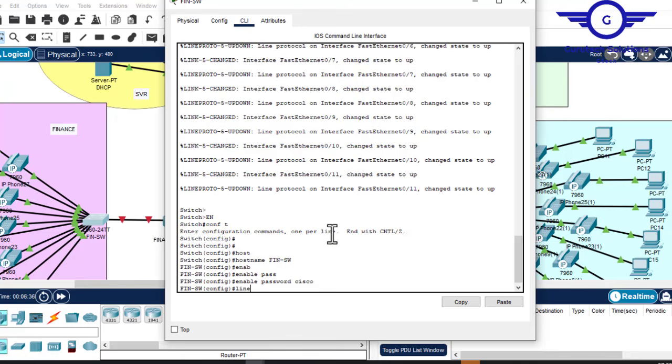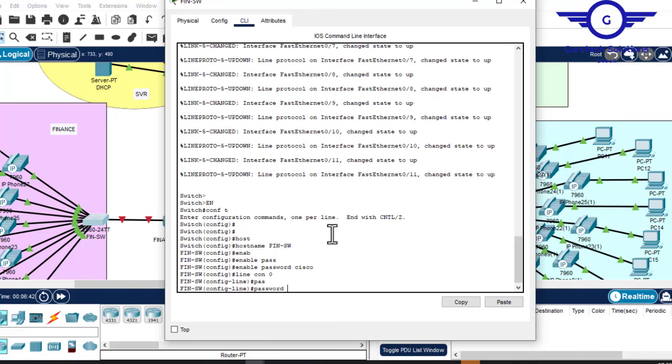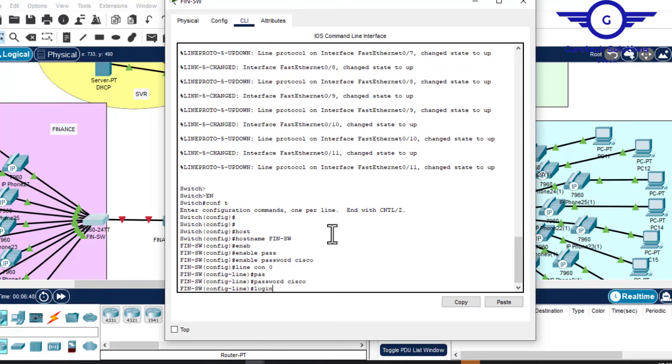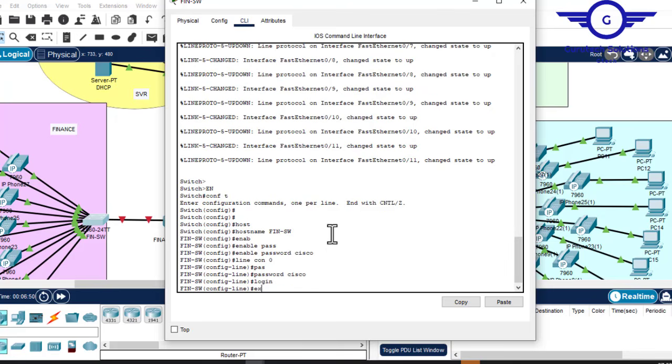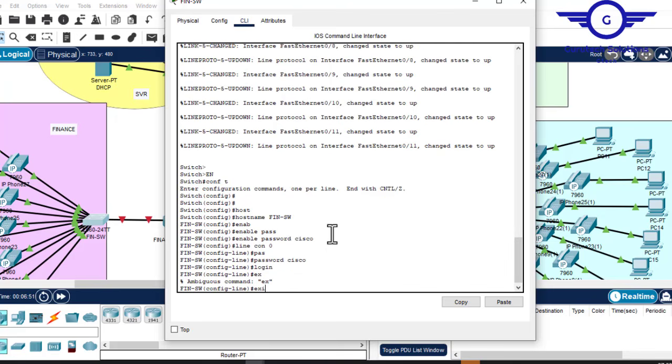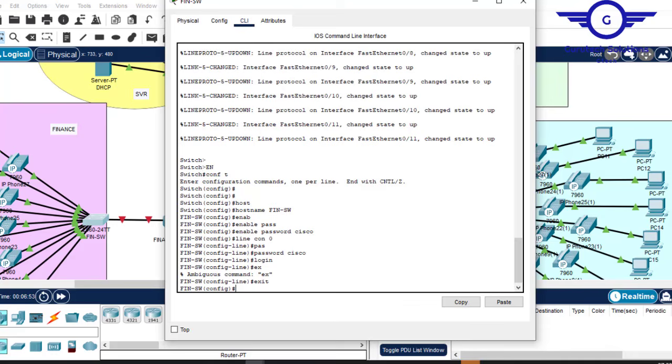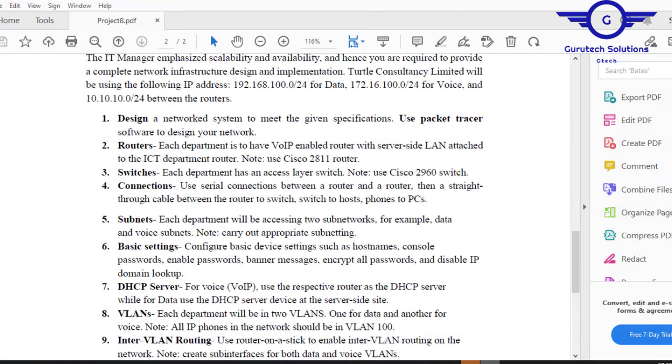Then line console 0. Then password also will be cisco lowercase. Then login, to authenticate the user. Exit. Another thing here is the banner message.